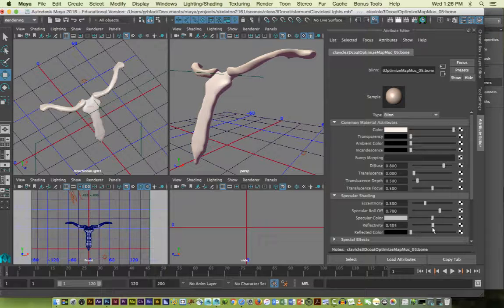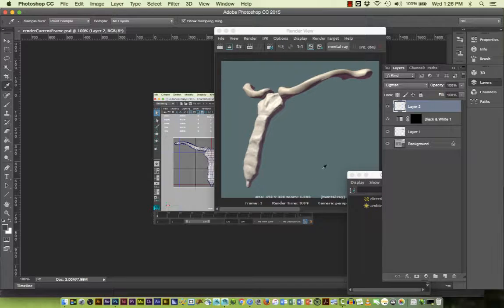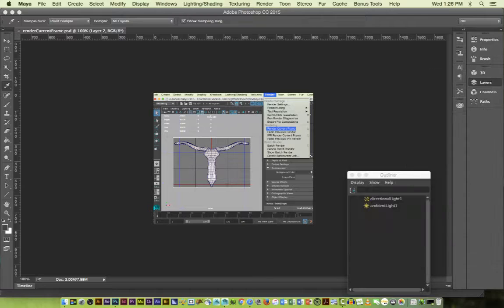Now you probably won't notice a lot of difference in that image, but if we go back to the render window for a second, I don't know if I minimized or hit it. I think I must have thrown it away. Oh, here it is. Okay.